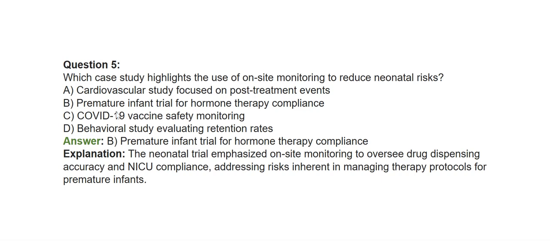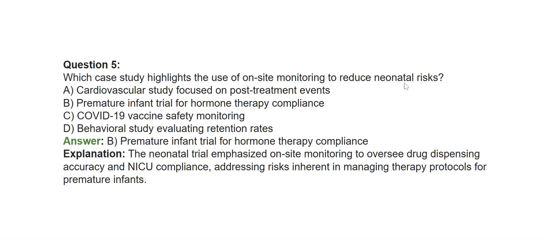Then we have question five. Which case study highlights the use of on-site monitoring to reduce neonatal risks? Is it A, cardiovascular study focused on post-treatment events? Is B, premature infant trial for hormone therapy compliance? Is it C, COVID-19 vaccine safety monitoring? Or D, behavioral study evaluating retention sites?